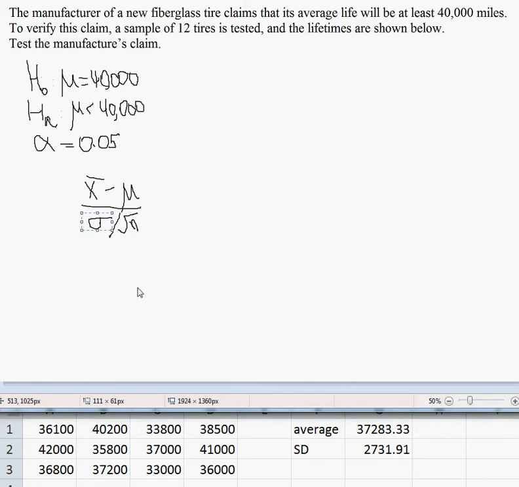Now this makes sense in real life, that it's not realistic that the mean is known, however, somehow magically you know the standard deviation sigma. So we're going to get rid of sigma and replace that with the sample standard deviation s. By making this substitution, we will call this test statistic t. Obviously, this looks an awful lot like the test statistic for the z distribution, except I have a sample standard deviation in the denominator as opposed to the population standard deviation.